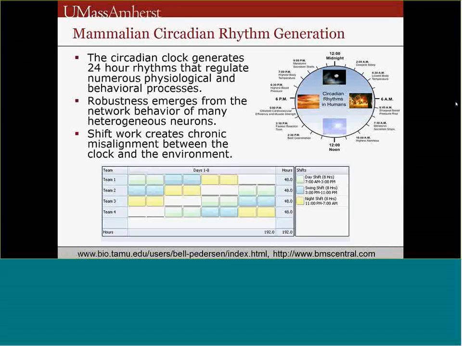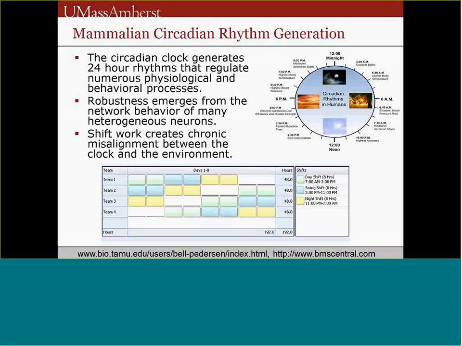All right, so just to give you a little background on the circadian clock. What I'm talking about is the core clock that's in your brain stem, the hypothalamus, the so-called suprachiasmatic nucleus, that drives all the rhythms in your body that allow you to get up at the same time, eat at the same time, work, sleep, and all the things that you need to have normal physiological function. And this particular system, as I'll talk about in the next slide, is not driven by an individual neuron, but by a very large collection of neurons. The robustness of the system emerges from the network behavior, not from the individual cell behavior. So it's very important to study the network.